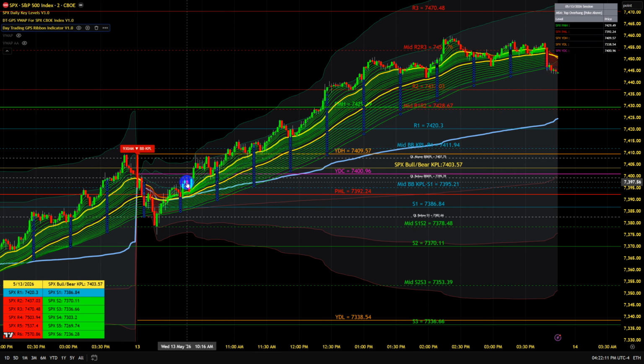If you have multiple monitors, you could have one on one screen and one on the other, or if you just have a single screen, you could do a dual screen with one with the filter off on one side and one with the filter on the other side. Of course, we have the VWAP here, which also helps, as you can see, that not only is price staying above and being green through the rest of the day with this ribbon indicator, it's also staying above the thick yellow lines of the ribbon, as well as staying above the VWAP. So as far as staying in the trade, this is a good gauge as well for staying in the trade for a continuation move.